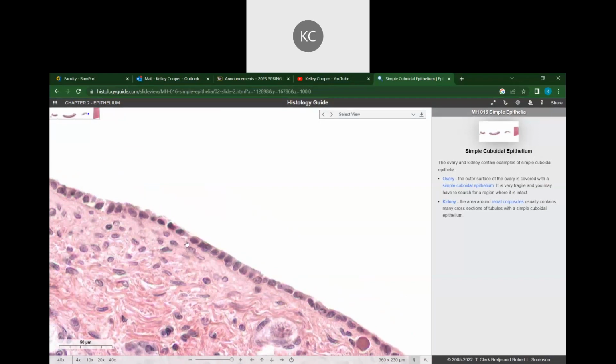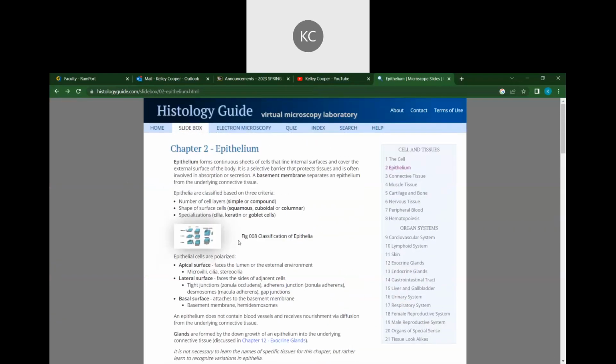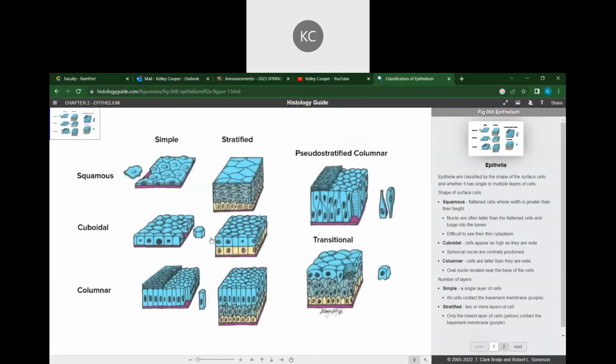Now, one key thing to look at when you're studying any type of tissue, epithelial tissue, and really any tissue at all that we'll talk about throughout these lectures, is to look at lots of different images of the same type of tissue. So in other words, if you're looking at simple cuboidal epithelial tissues, look at 3 or 4 or 5 different images of simple cuboidal. This way, you're able to key in on and notice key characteristics of this particular type of tissue.